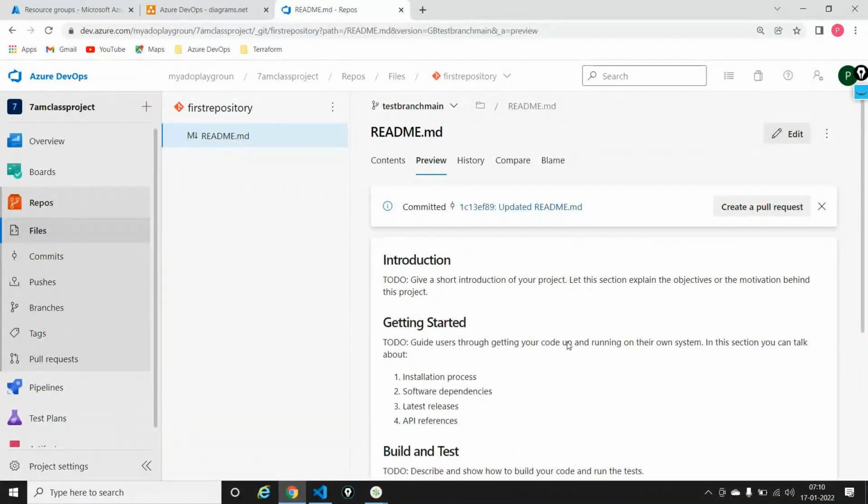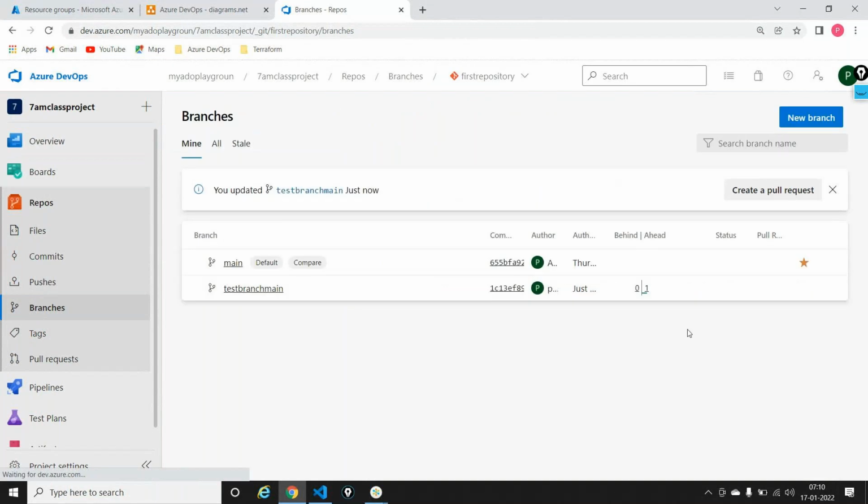And now I want to make sure that whatever changes I have done on the test branch are reflected to the main branch also. The test branch was created for a purpose.